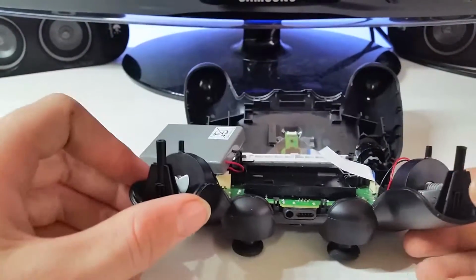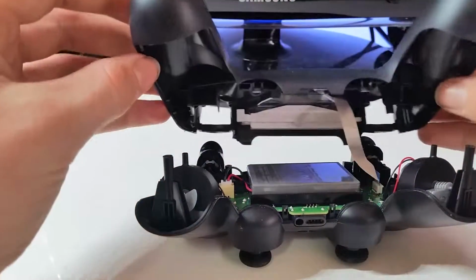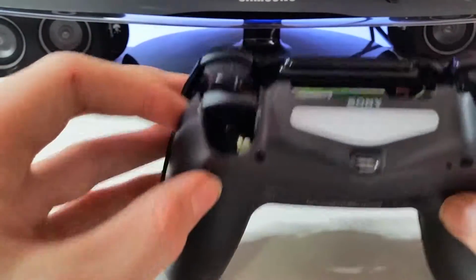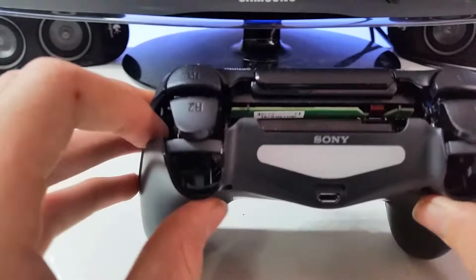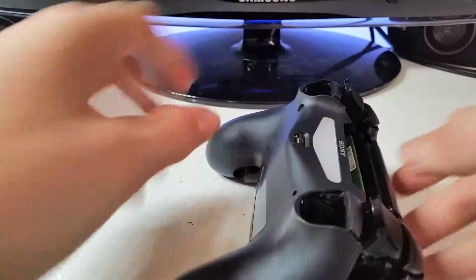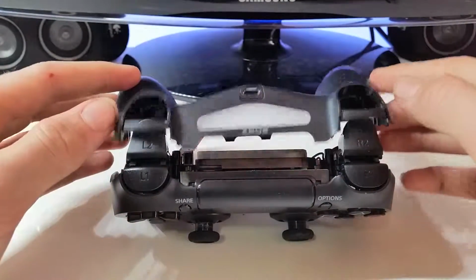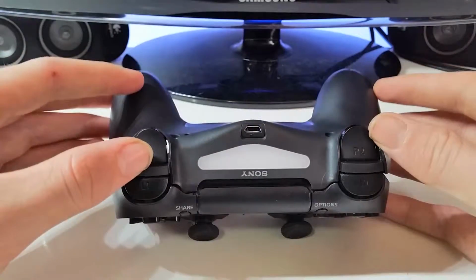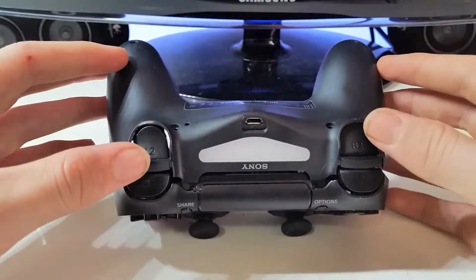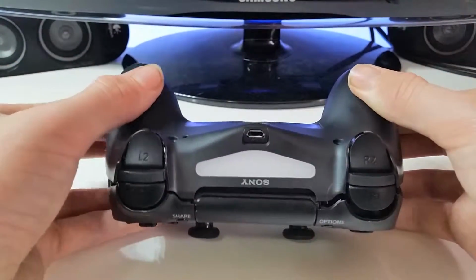Okay, now that that's screwed in, you can fold the battery pack back over, pull this back, place it like that. Now you see that you have the space in between both of the bumpers. So what you want to do is turn it towards you, still in a position like this, because if you pick it up, the battery pack will fall out. You go over like that. So you go like an over rotation, you come over, put it over there, make sure it's clear there. Okay, now it's like that.